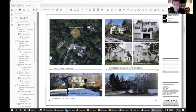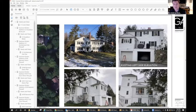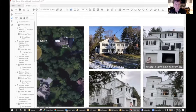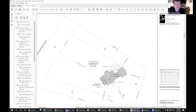What we're doing is removing a couple of interior walls to make the kitchen larger. And the only addition part, if you could see, I'm going to zoom in to the existing photograph here. We're filling in on top of a terrace that's already built over the existing under-basement garage. So that's where the addition is going to go. And from the front, you'll see it right here. I don't know if you can see my cursor, but that's where it's going. Let me zoom out and show you in a site plan. There's where the addition is going, right in this area here.